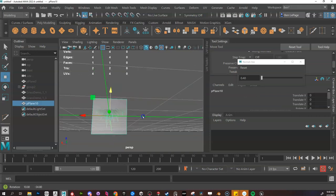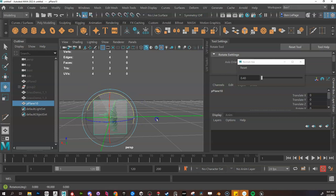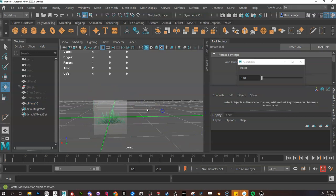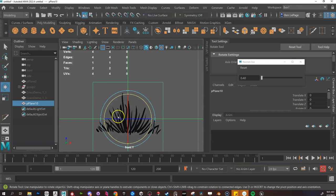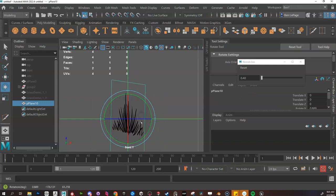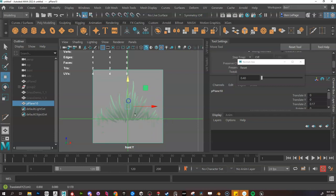So first thing, we got our grass. I'm going to go ahead and rotate this so it's facing the right way. Then I'm going to go to the front view. Rotate it so it's facing the front. And then I'm going to move it so that the bottom of the grass is just intersecting the ground plane. So the middle of the world represents the ground plane.